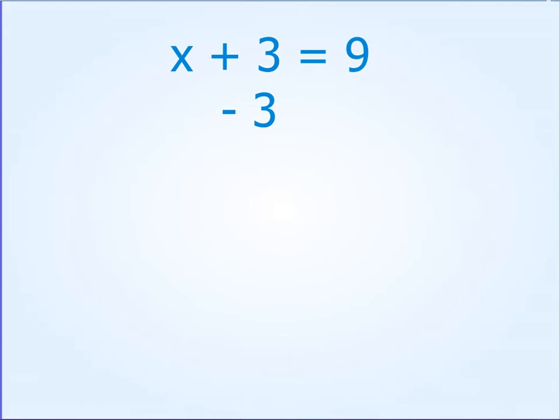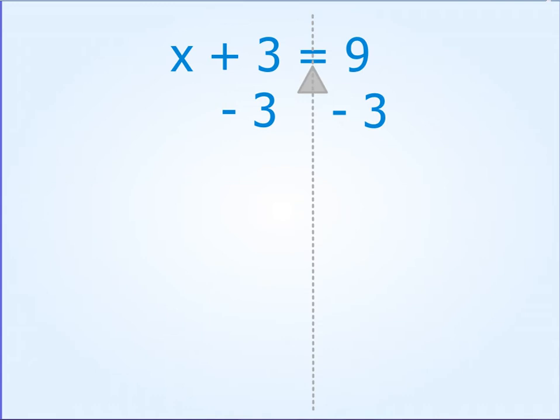But equations are a little bit tricky. Equations are like a balance scale with the fulcrum or balance point on the equal sign. When you have a balance scale, whatever you do to one side of the scale, you have to do to the other to keep it balanced. And equations are exactly like that. If I subtract 3 from one side of my equation, I have to do the exact same thing to the other side of my equation, keeping in mind that that equal sign is our balance point to keep my equation balanced.